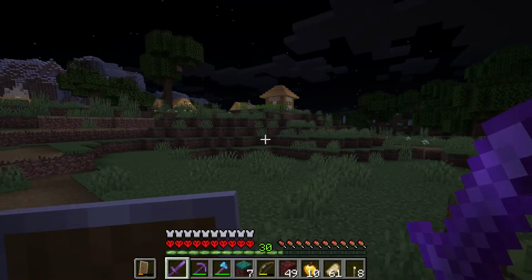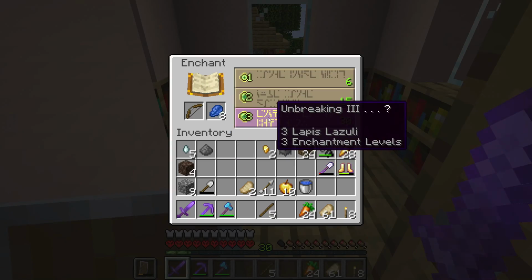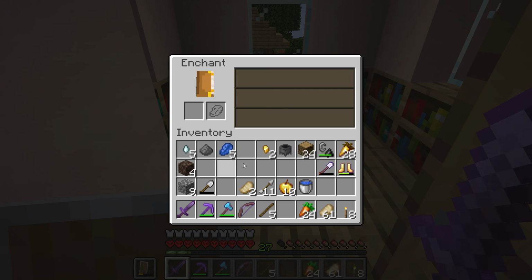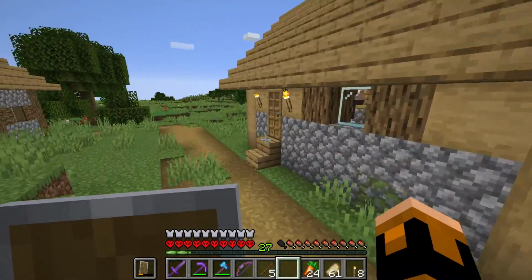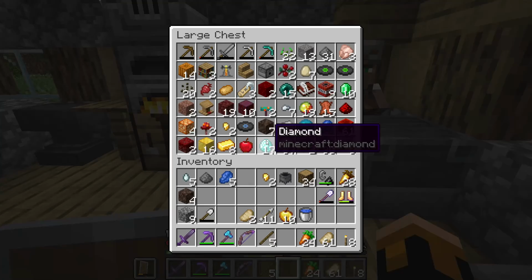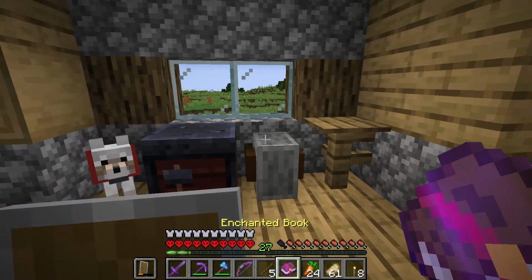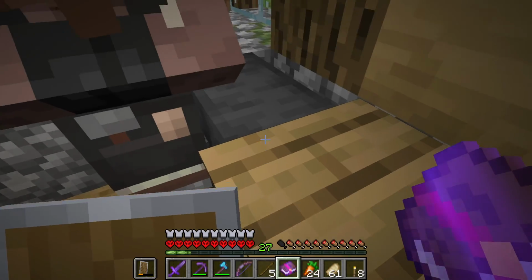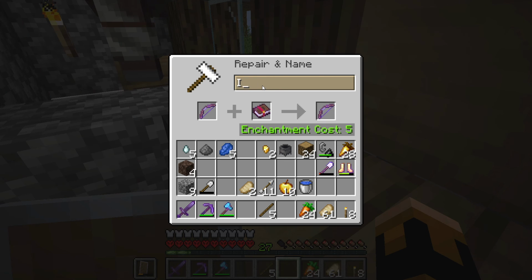Ugh. Good old overworld. Okay. Alright, let's see. Yeah! Power 4, Unbreaking 3. It's actually exactly what I wanted, because I've got an infinity book in here that I want to use. Yes, you. And, excuse me, sir. No. Okay, thank you. Infiniboo.